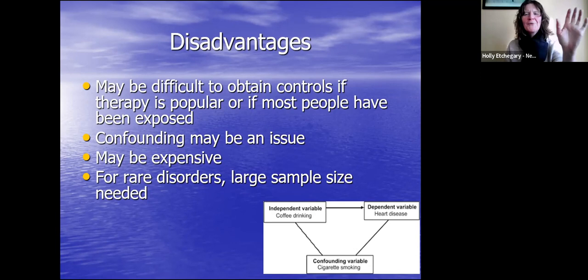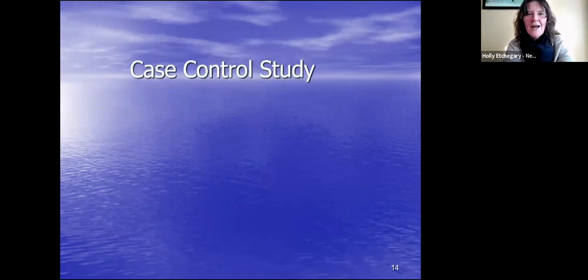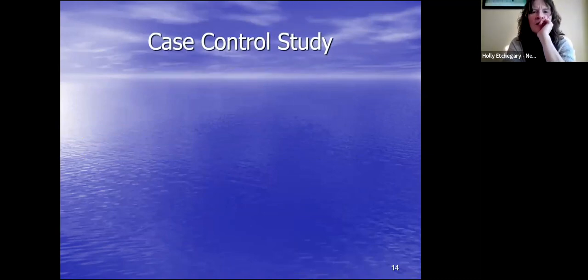I know we don't have time to go into it all today, but I just want to flag it as a potential sort of disadvantage. If it's a rare disorder, you'll need a very large sample size. And I think cohort studies, by the way, can also be expensive. I know I've talked about trials, and indeed they are, but they can also be expensive, as in that one we just talked about, right? That's been going on for years and years. So those are the cohort studies.